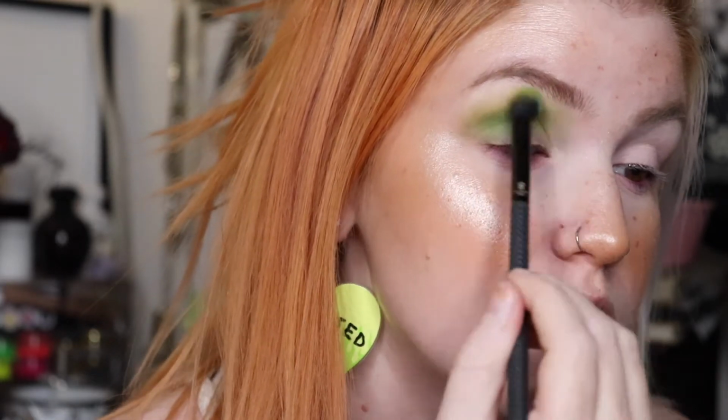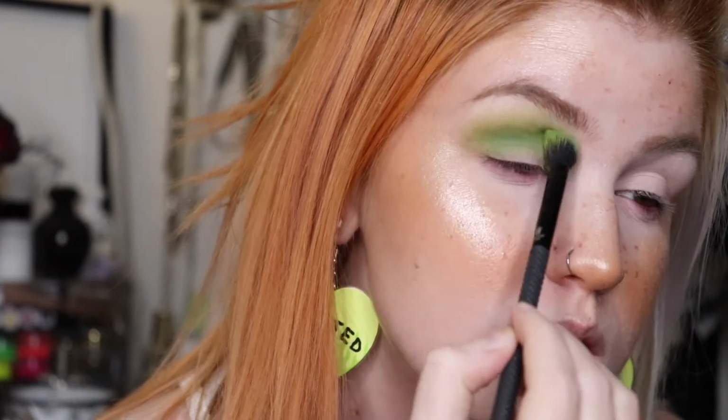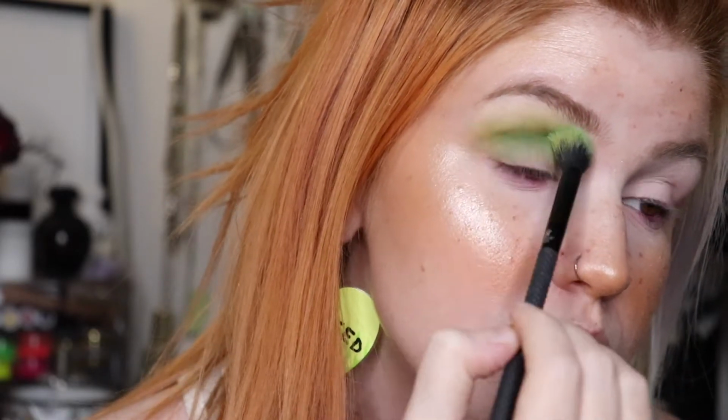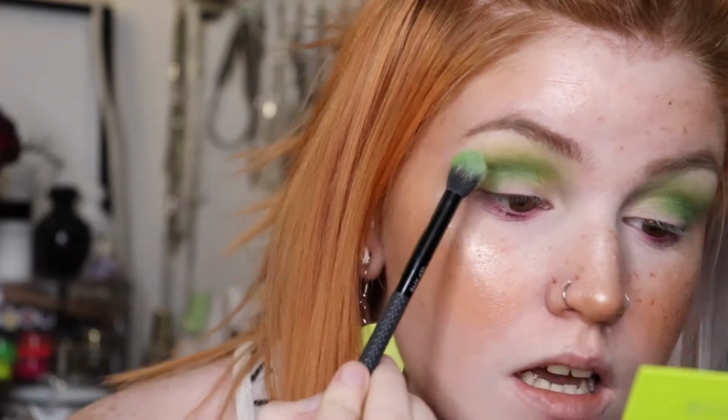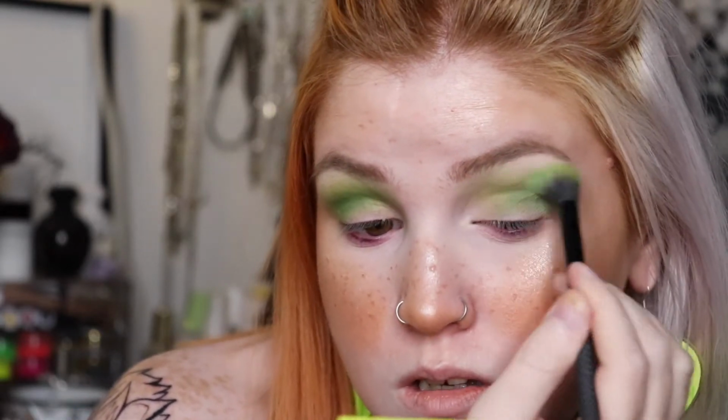So I'm just dipping back and forth between Grind and Button Mash. I will probably cut the crease, I think, do a little bit more drama than I did in the first look. So I will say that as I am building this up on this eye, I'm having a little bit of trouble getting Grind to show up, but it could just be because I used a concealer base. I have found that using an actual eye primer works better.